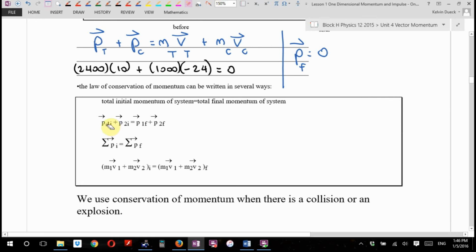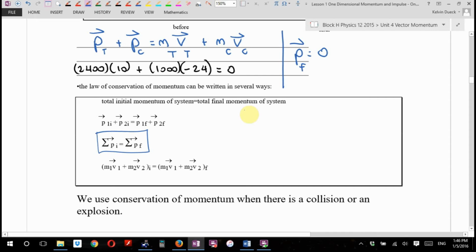You can write it as the momentum of the first thing initial plus the momentum of the second thing initial equals momentum of the first thing final plus the momentum of the second thing final. You could break momentum down, since momentum is mass times velocity: initial, mass times velocity, final. I prefer actually this one because it's the shortest and the most flexible. In fact, this is going to be my free body diagram of this unit. This is going to be my conservation of energy of this unit, the is there a change in height, is there a change in speed, is there a curvy path. This is going to be my T-table of this unit.